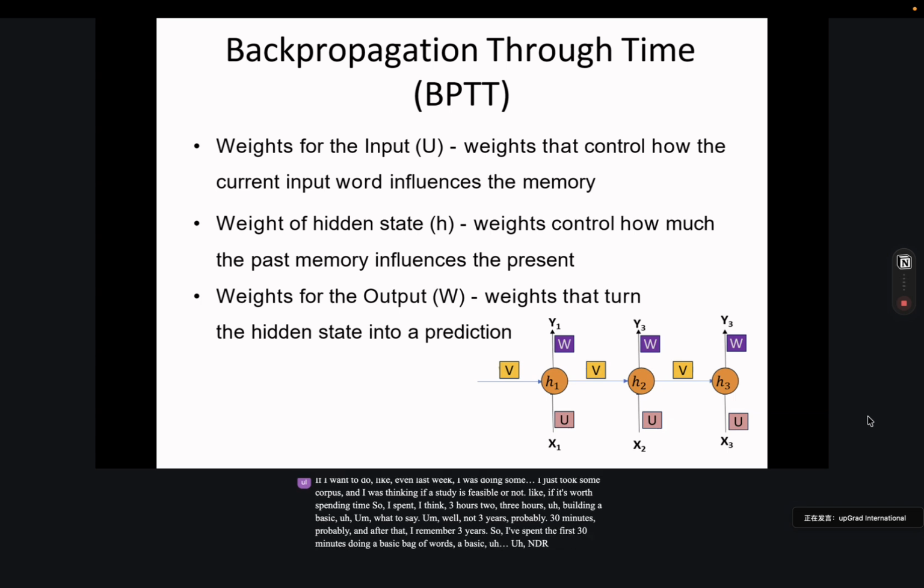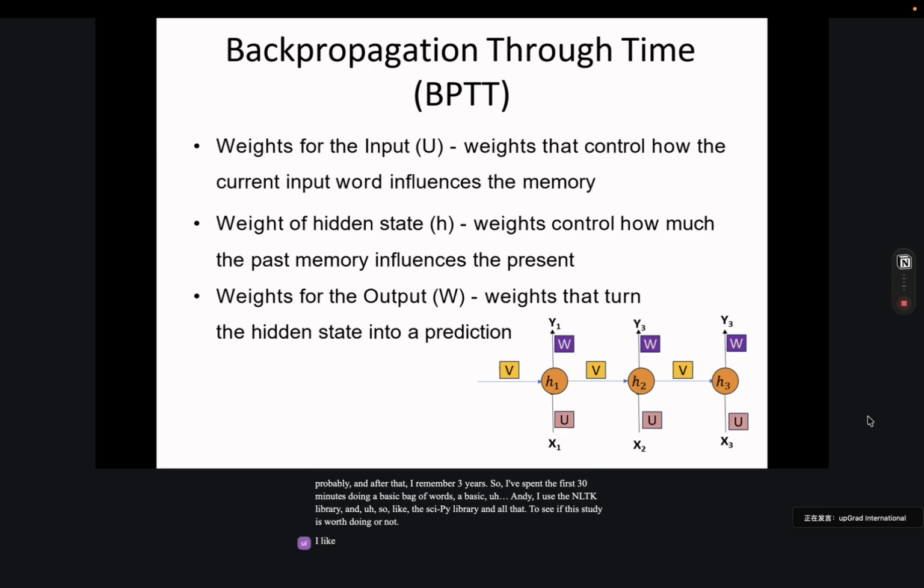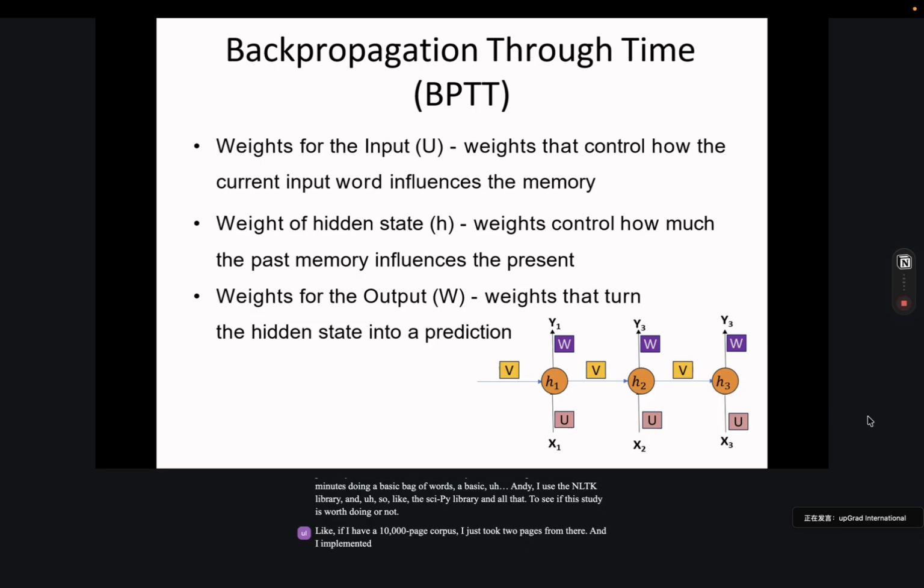I used the NLTK library and the SciPy library to see if the study is worth doing or not. If I have a 10,000 page corpus, I just took 2 pages from there and implemented something at a small scale, right?